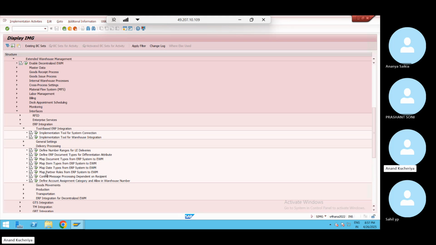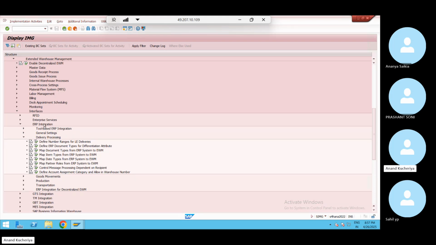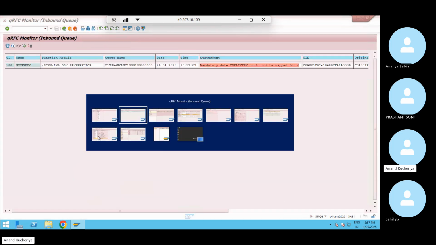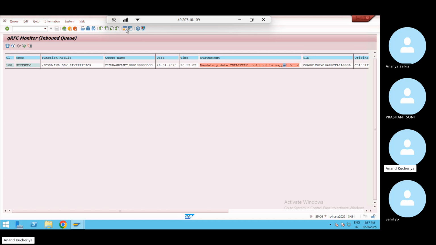So here, what we need to understand in this component, the ERP integration in delivery processing, is that we did the mapping of the ECC inbound delivery with the EWM delivery. The EWM document type is INB, and the ECC document type we can check at the delivery. What is that ECC document type?